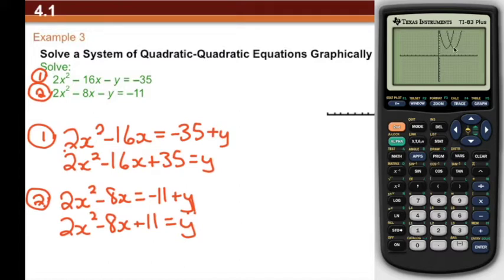And we see two parabolas. We only see pieces of them, but that's okay. We know that these intersect at least one point. Could they intersect at another point above the window that we have? Yes. But if we use our knowledge of quadratic functions and we take a look, a in both of these functions is 2. So these parabolas both have the same width.